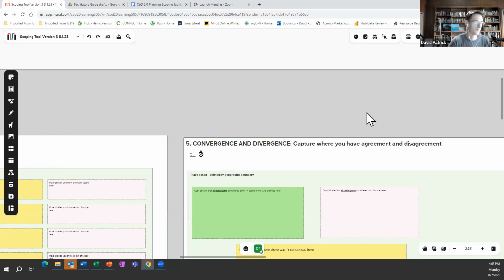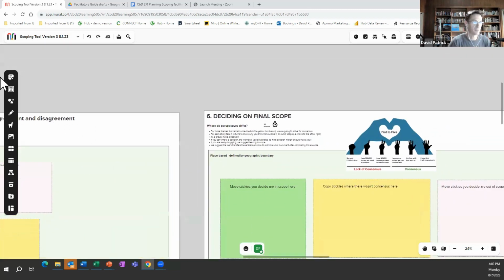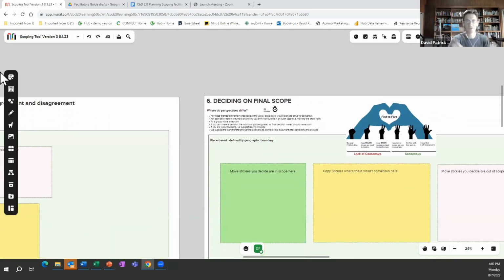And those two areas, uncertainty or divergence, are where we're going to focus our attention for the remainder of the workshop. So in step 6, as a team, we take those areas of uncertainty and divergence and we discuss them as a group. We step through each one in turn and we try and make a decision. Can we consider this one in scope, or should we think about this one out of scope? So we'll do that together, working through each of those factors. That means that by the end of this workshop, we've got a list of those factors that are in scope, and those factors that can be considered out of scope, given what the team knows today.